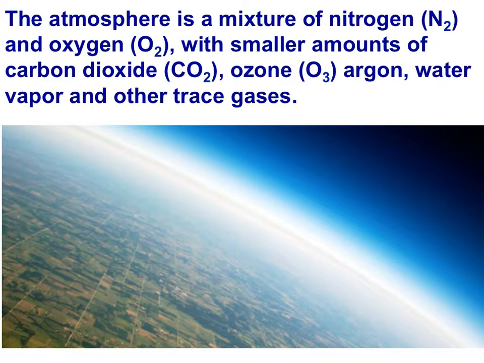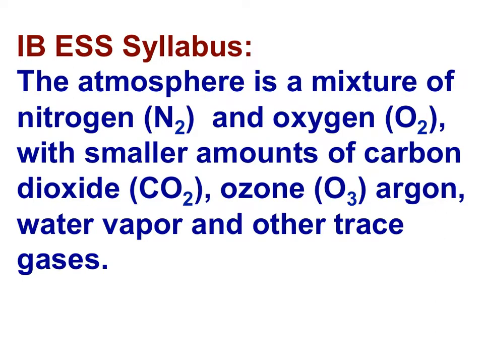The atmosphere is a mixture of gases, and now's the time to take some notes. The air is a mixture of nitrogen, N2, oxygen, O2, with smaller amounts of carbon dioxide, ozone, argon, water vapor, and other trace gases. Here is the relevant IB syllabus statement. It is the same statement that I just read on the last slide. I do want to make a point, though, that water vapor, seen here, is gaseous water. It's invisible to the eye. Liquid water in the atmosphere is visible to the eye, such as clouds.